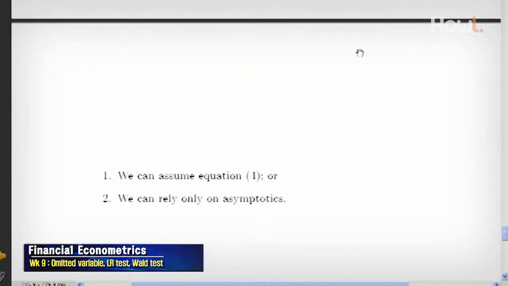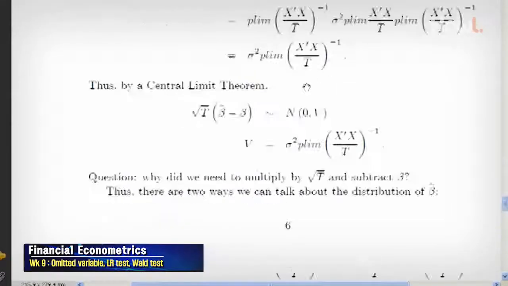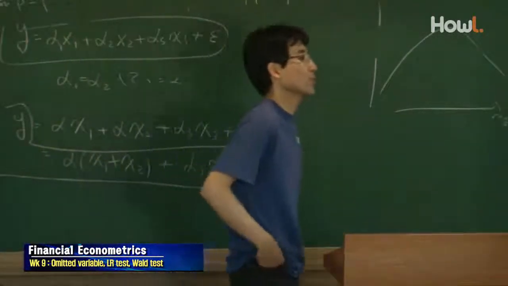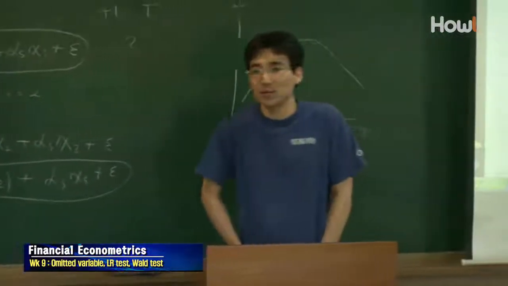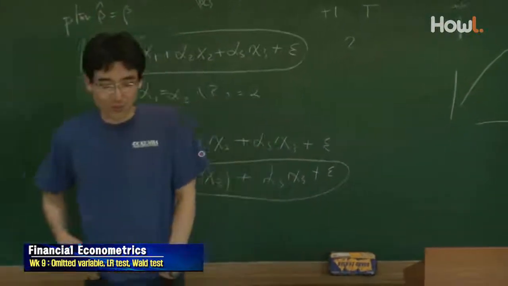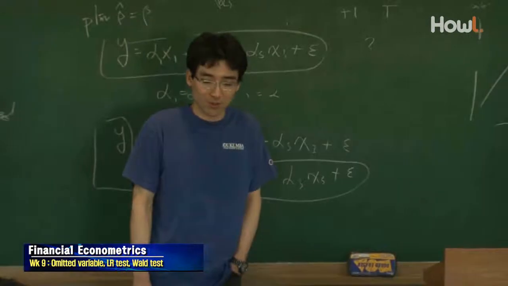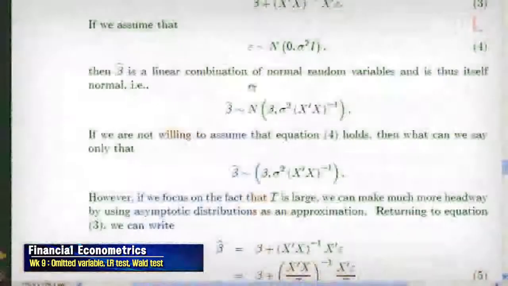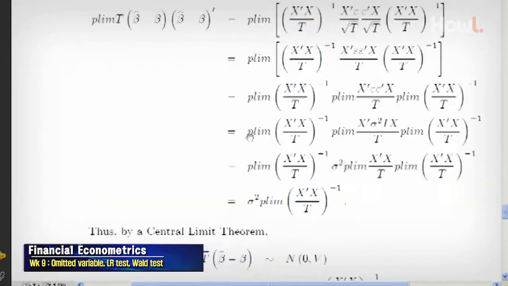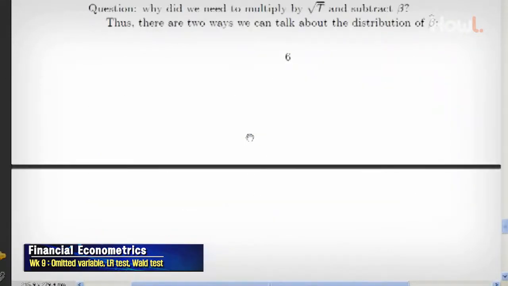As to our OLS estimate, from the beginning we can assume that our regression error term is distributed from the normal distribution, then problem solved. We can do any hypothesis testing. But even if we don't have this assumption, what we have just shown is that if we have enough data, even without this assumption, we'll have approximately this. Any questions?